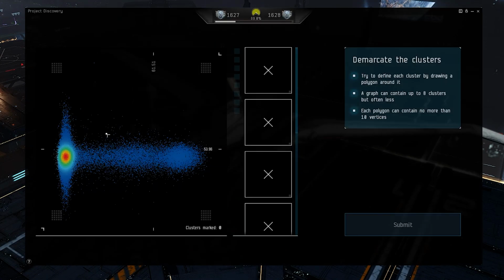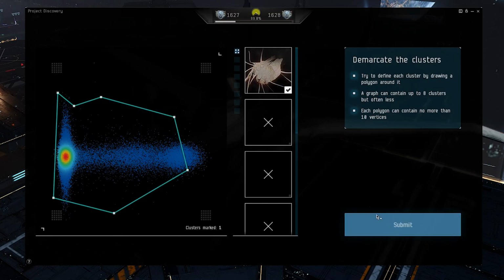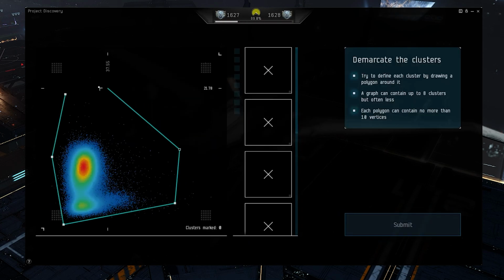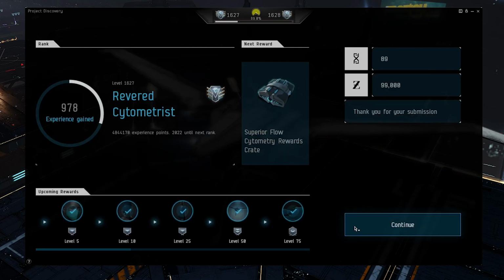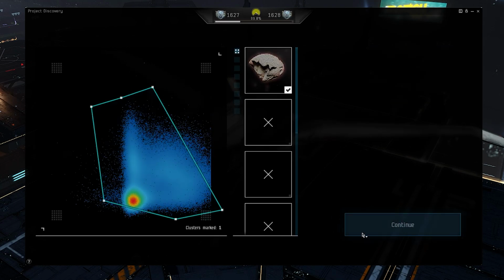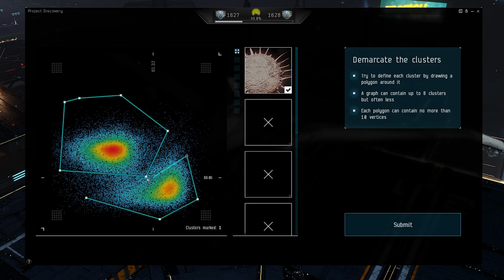I've done up to like 4 characters at a time here. This is my main, who's at level 1627 at a 99% accuracy. And by the time I actually hit that slowdown pop up on the main, I can just switch back to the alt and keep going. And then once one of them finishes all their submissions for the day, I'll log them out and then just get into a new character.